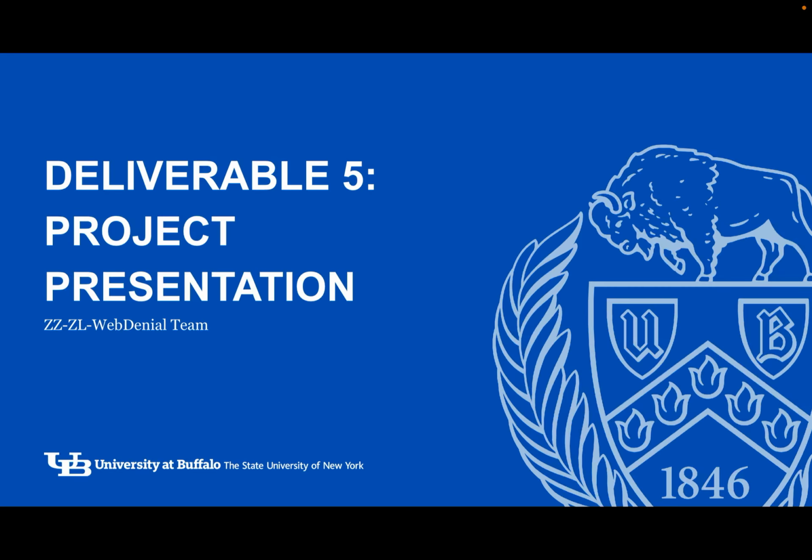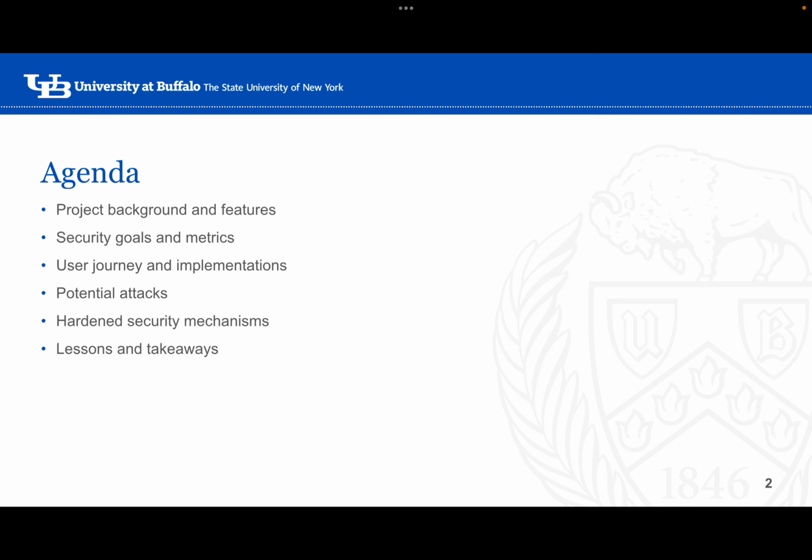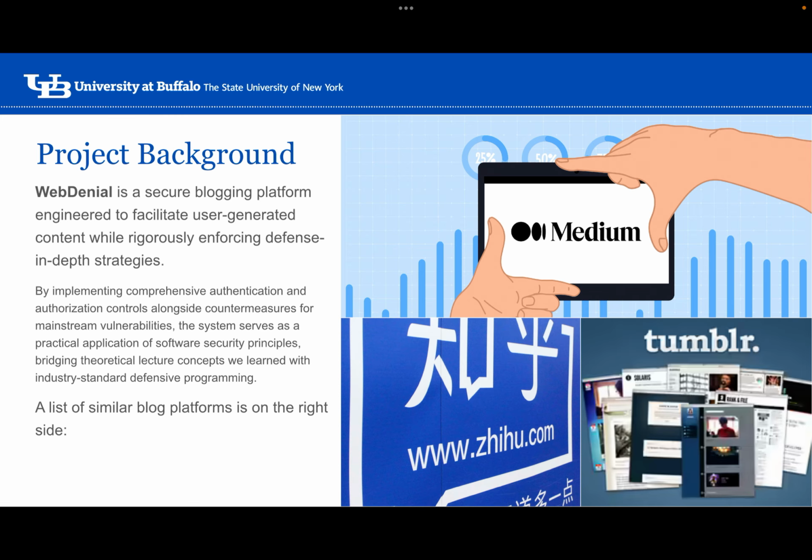Today I will walk you through our secure blogging platform project. Here's our agenda. We will cover the project background, security goals, and user journey with implementations, potential attacks we identified, and our hardened security mechanisms. WebDenial is a secure blogging platform that applies a defense-in-depth strategy. We built it to bridge theoretical security concepts from lecture with real-world defensive programming.